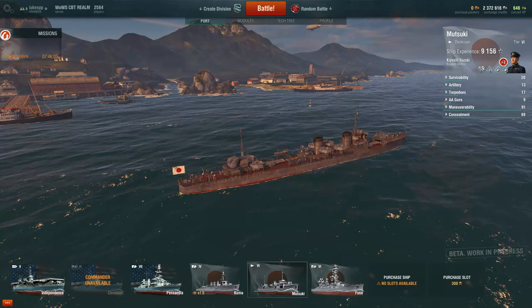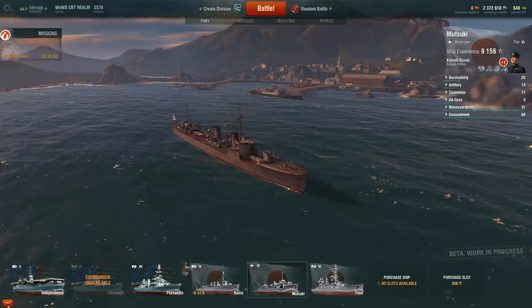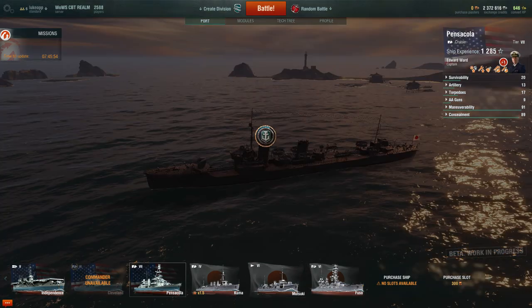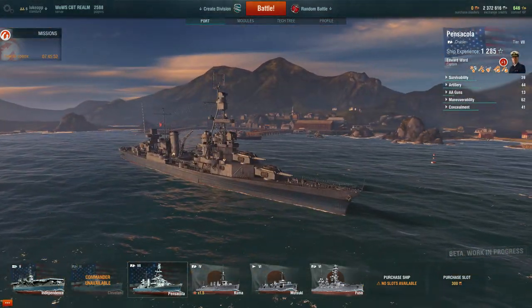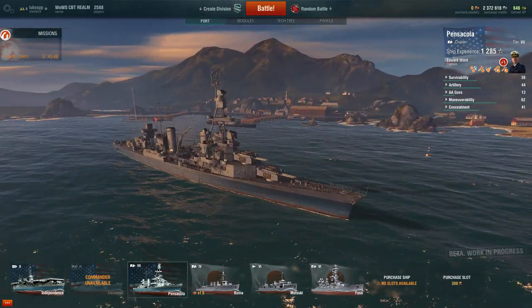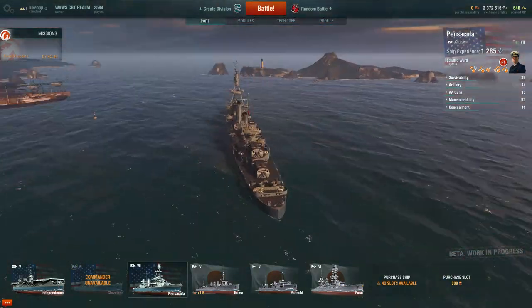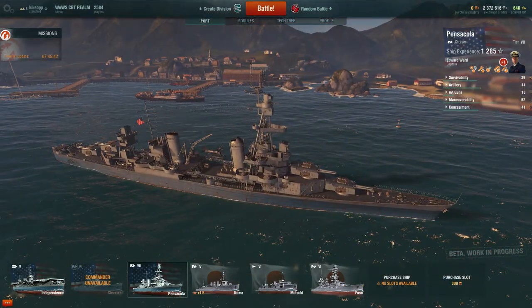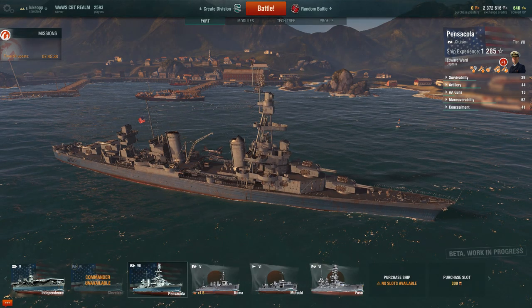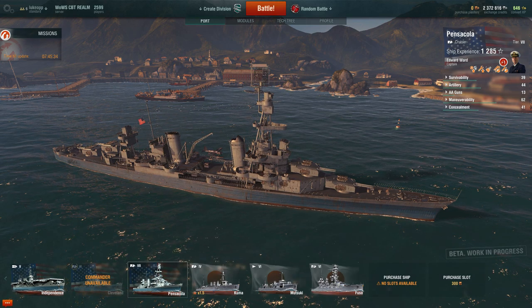So this has been the tier 6 Japanese destroyer, the Mutsuki. And next time I have unlocked the Pensacola, the Pepsi Cola, I like to call it. Tier 7 American cruiser, which has slightly less firepower than its predecessor, Cleveland. A bit more armor, a bit more everything else. It's a right upgrade. It's got higher caliber guns. And of course, I've nearly unlocked the tier 6 aircraft carrier and the tier 7 battleship. So stay tuned, guys.